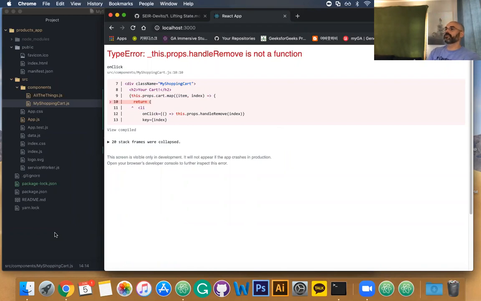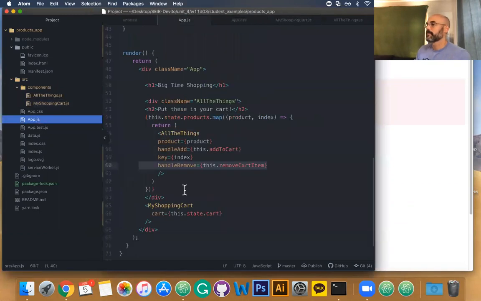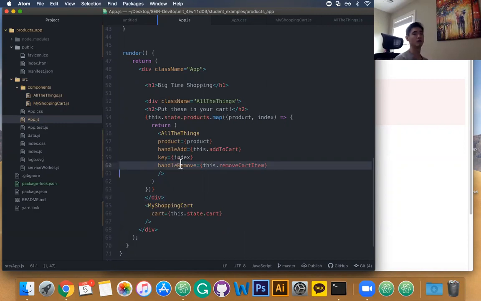So that tells me that perhaps you did not pass handleRemove down. So go into App. You do have handleRemove. Oh, because you put handleRemove in the wrong place. You put it on the shopping cart. Oh, got it. Yeah, that's why.